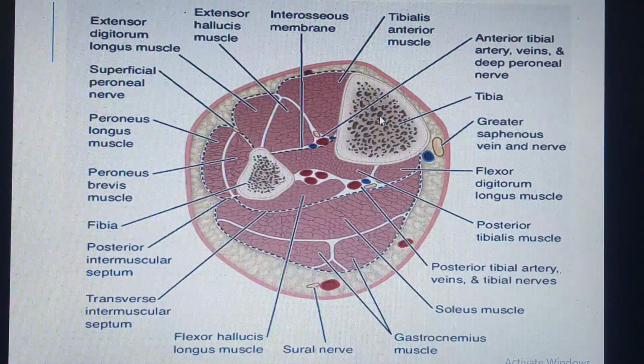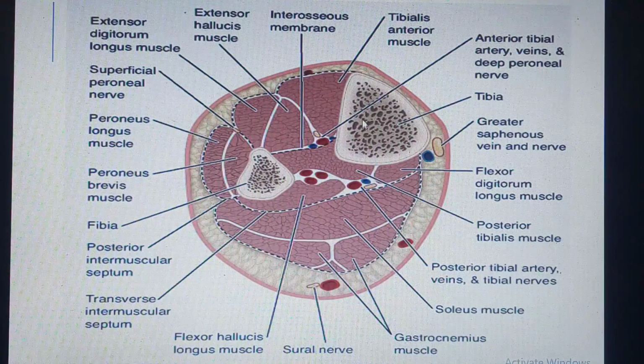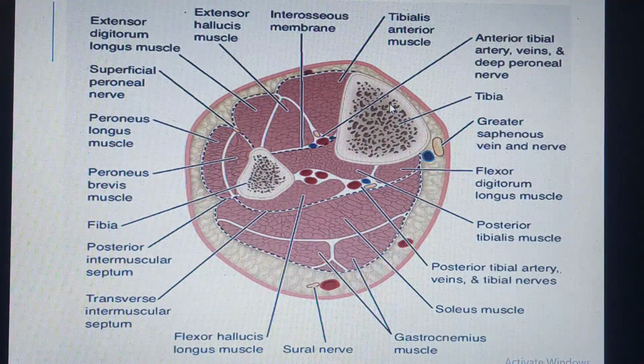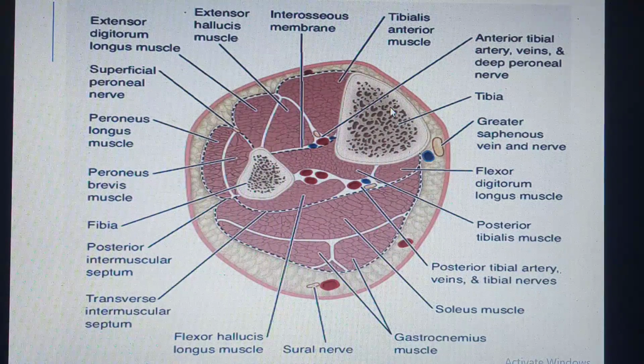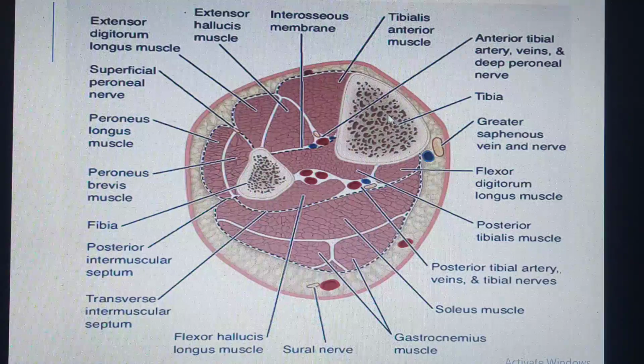One thing you have to appreciate is that the tibia is medial, and it's longer and broader. So if you take a transverse section through these bones, you can see that this one is quite broader compared to this one. That is one thing that can help you in knowing your directions. Once I know there's a tibia, then I know this is the medial aspect, and this is the lateral aspect.